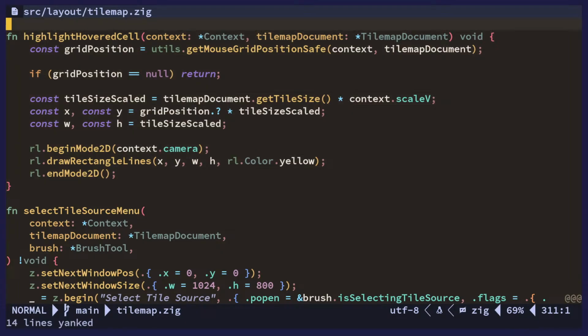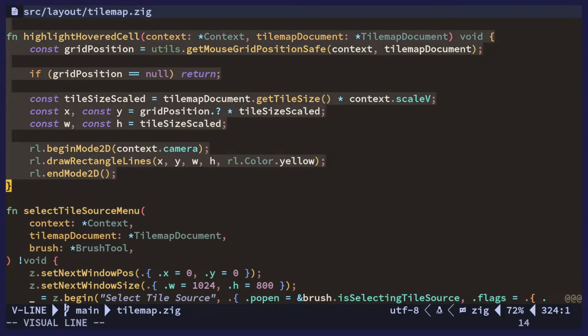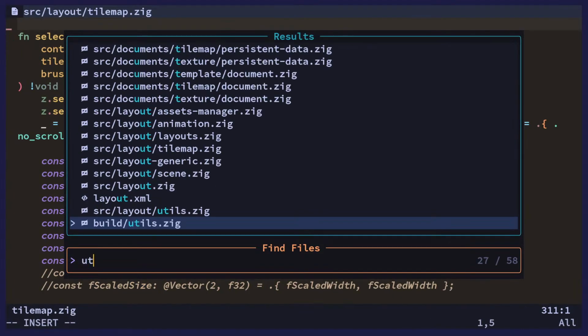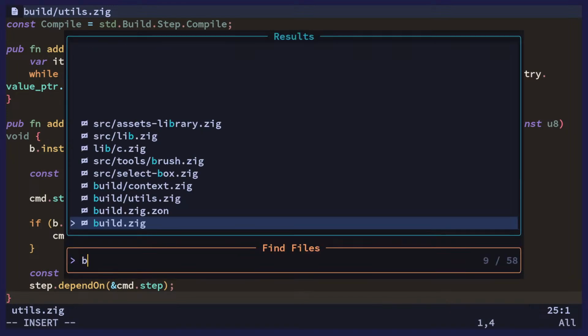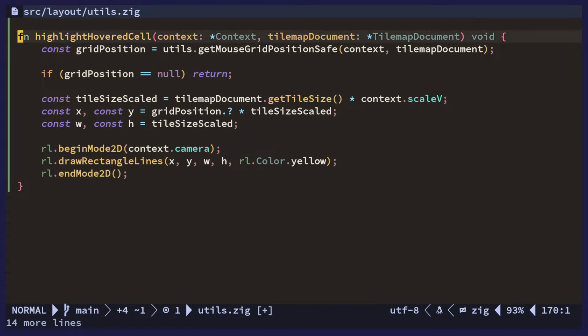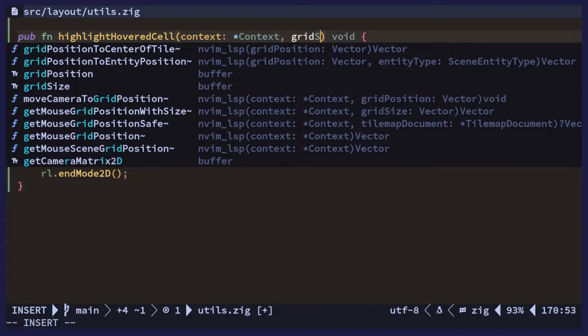Maybe we'll put this in a util function. Yeah, let's do that. No, build utils. Layout utils. Highlight hovered cell. And instead of passing this one, we should pass a grid size.